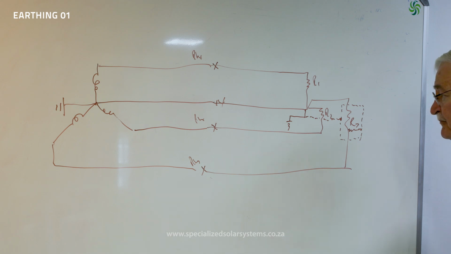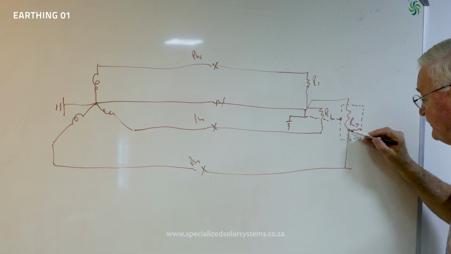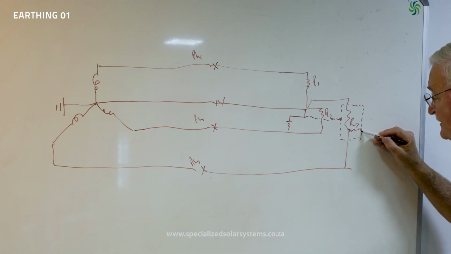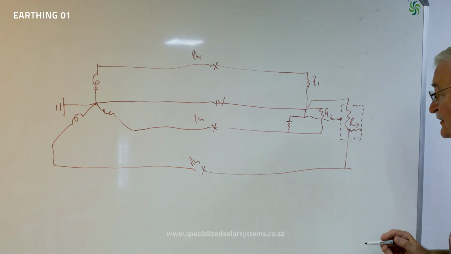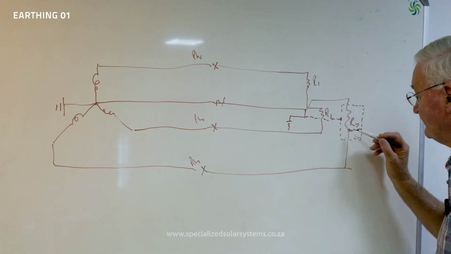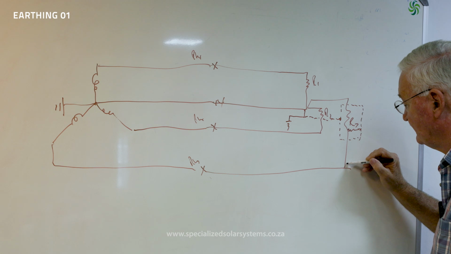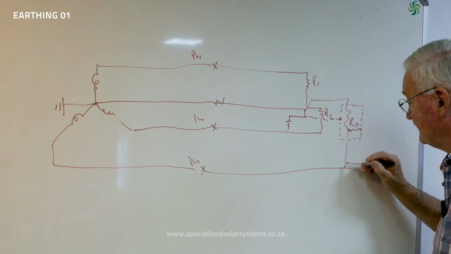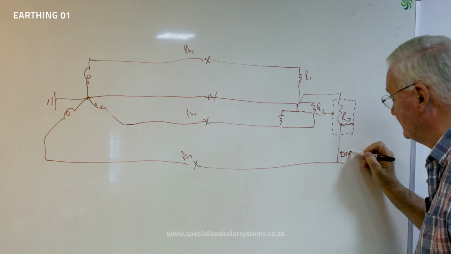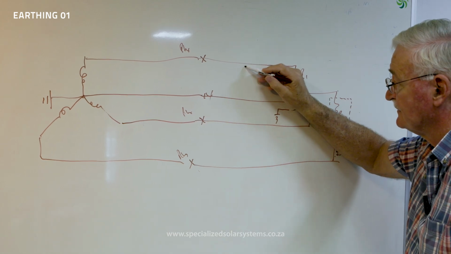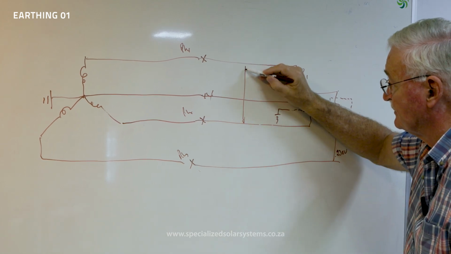So now what would happen is that if there's a leakage to earth here, the current always has to flow in a path. You can never have current flowing if there's not a continued path. So what will effectively happen, the current will now flow, because that is now live, and the voltage to neutral will be 230 volts. Between phases, it would be 400 volts.